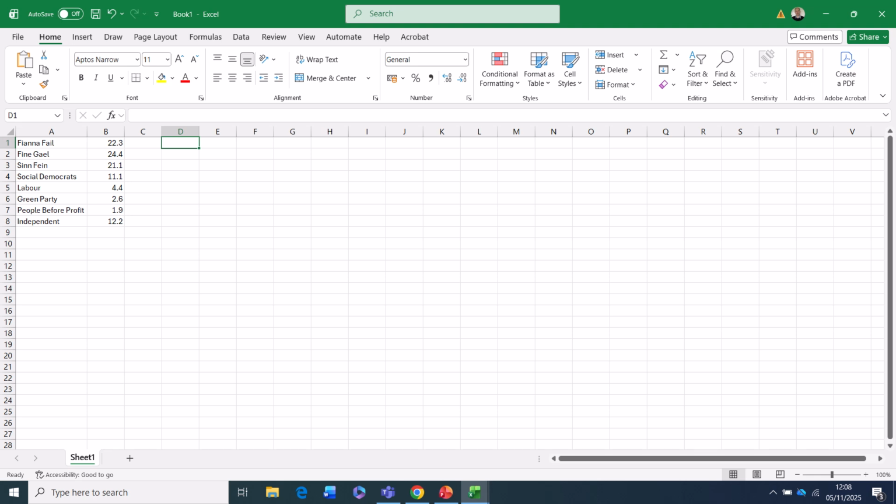So I would say, if you want to draw a graph, get the data you want to put into your graph into a separate Excel sheet. That's probably the best thing to do. So here I'm going to say, here's the percentage votes won by different parties in a specific area, and I want to put that into a graph. So I put all my information into a new Excel sheet. The first column has the parties, the second column has their percentage vote share in that area.